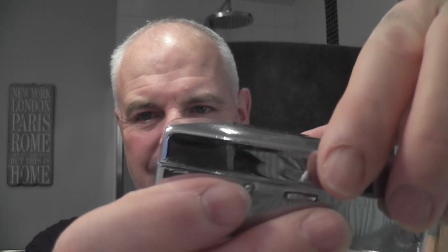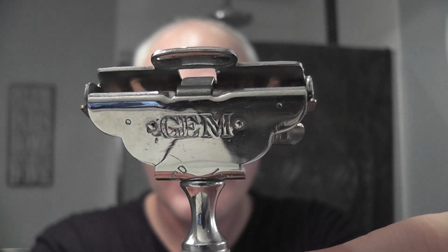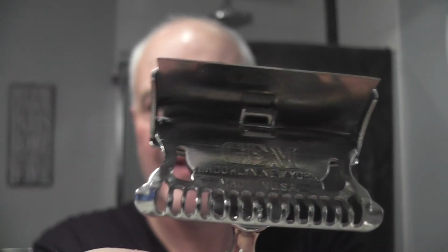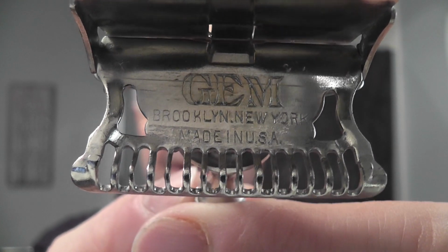Right, first of all, let me show you the razor. The razor comes in this box, a nice silver plated, chrome plated thing, and there is the razor in there. I'm just knocking everything over. This is a single edge razor. This is a Gem razor. Single edge, what you do is you flip the top up like that. The blade goes in there. There you go. Look, Gem, Brooklyn, New York, made in USA.